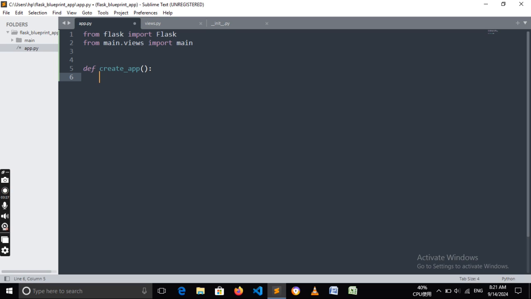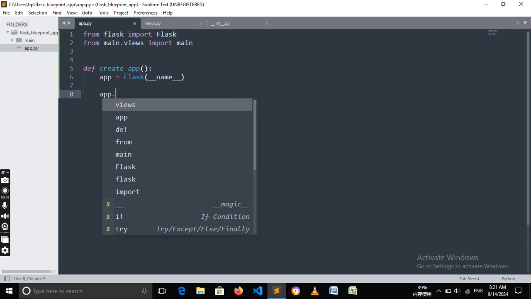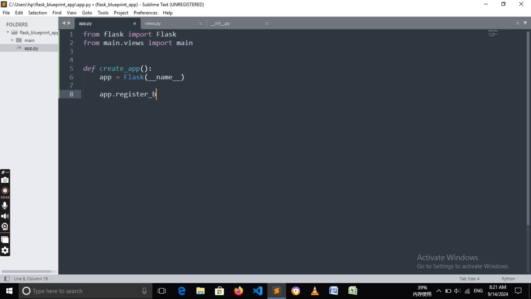Now we need to create our app inside the function, then we use it to create our app outside this function. So app equals Flask(__name__). And now here we just say app.register_blueprint, and we want to call main. Okay, and we're now going to return our app.